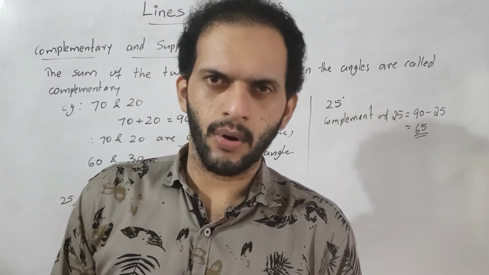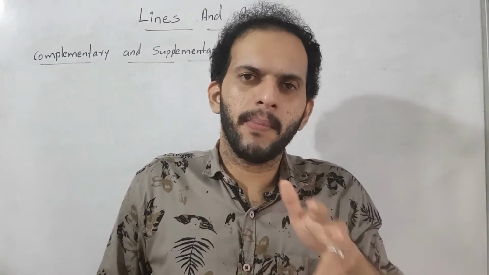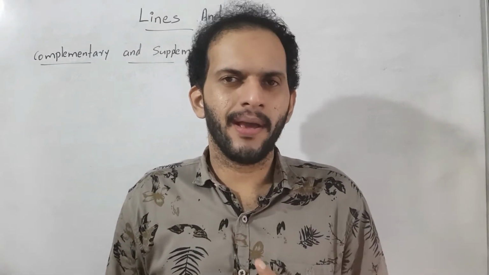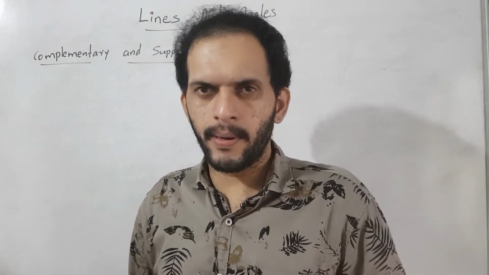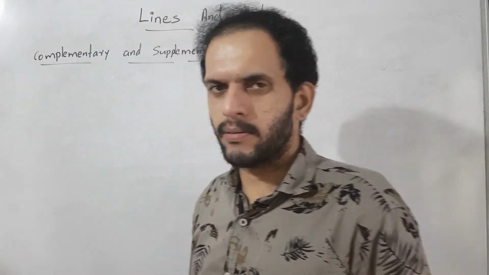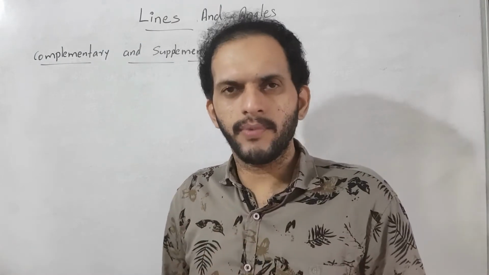Is that clear? I think you got the idea. Now we got the idea about the complementary angles, the complement of an angle, how to find the complement of a given angle, and how to check whether a pair of angles are complementary or not, correct? Next we are discussing the supplementary angles. Supplementary angles are also based on the sum of the angles.